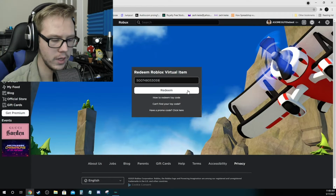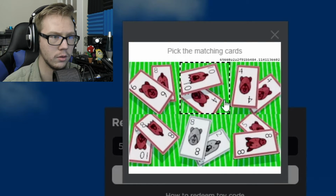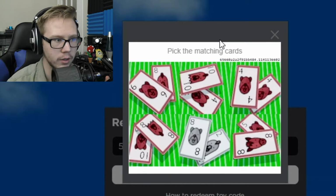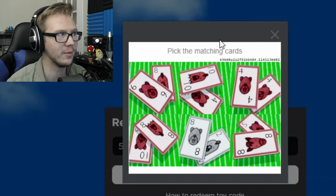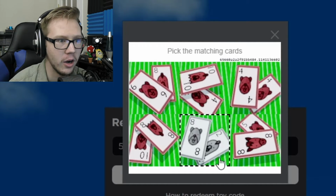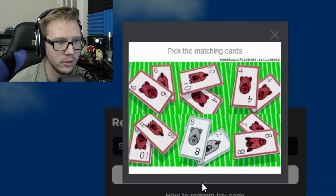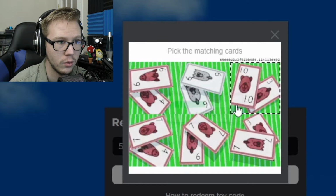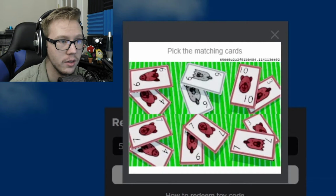All right, guys. What do we get? Wait, what the frick? I have to do a Roblox captcha. That's what that looks like I'm doing right now. I'm doing a Roblox captcha. All right. Pick matching cards. I'm an adult and I'm a little confused. Do I have to pick the cards that are matching? Completely? Because that looks like that's it. One out of... another one? What the heck? Okay. Just gotta pay attention to every little detail.